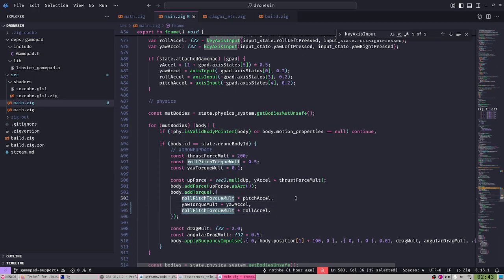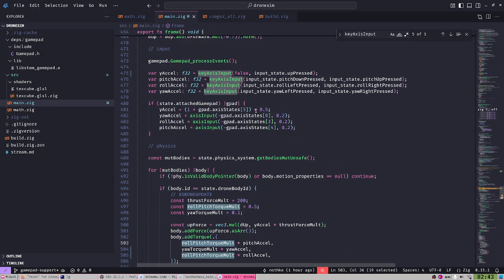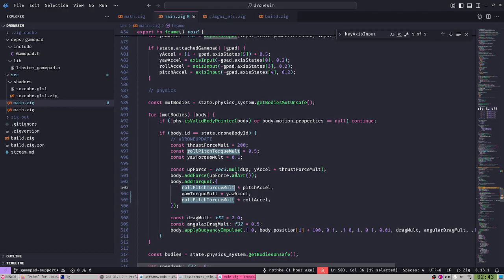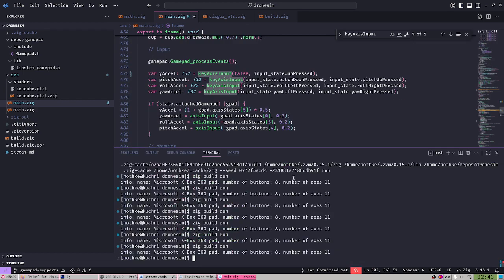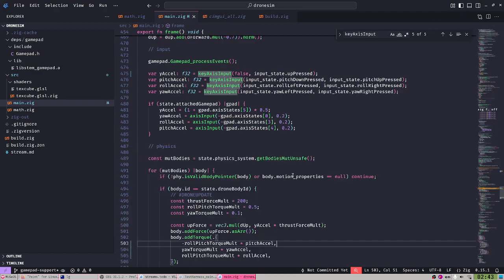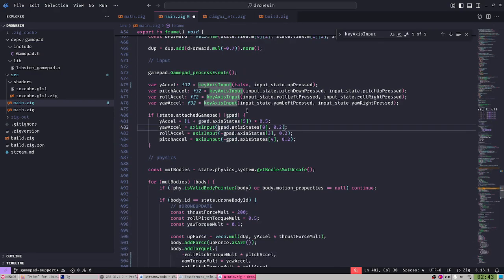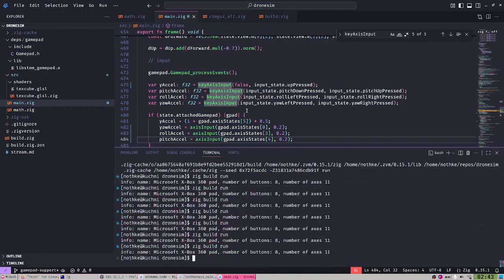And roll, interestingly, should be the other way around, because in OpenGL convention, z-axis is pointing backwards. So I'm actually looking backwards. That's why roll should be flipped around. Everything else should be fine. Okay, so I think that now I don't flip anything around anymore, right? Let's try.